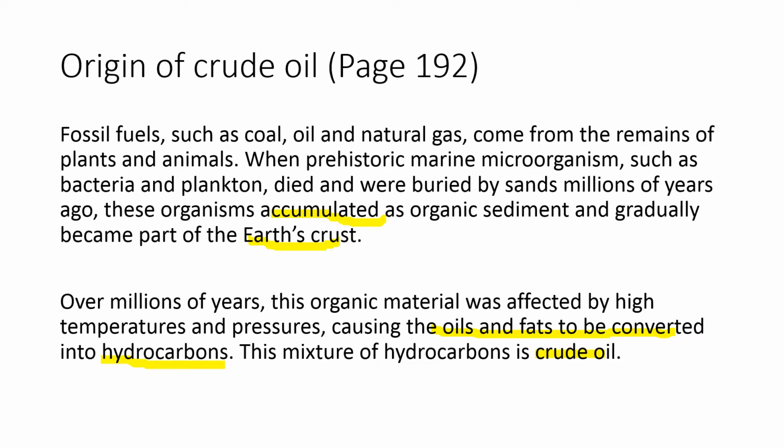So in general, when we are talking about crude oil, we are talking about the petroleum that is coming from the ocean or from the ground. And this petroleum in the form of hydrocarbon has been around for millions of years, and because they are under high pressure and temperature, eventually the oils and fats will be converted into hydrocarbons.